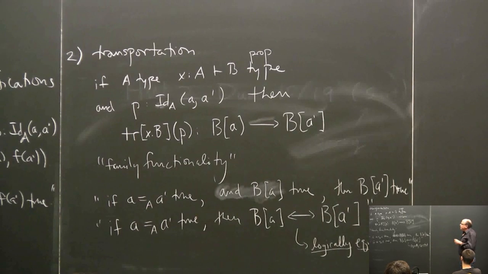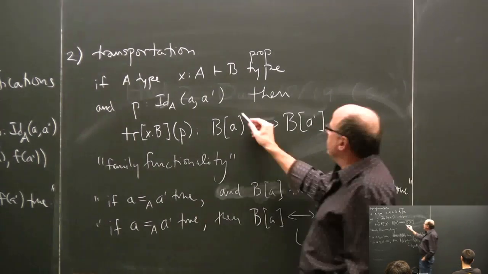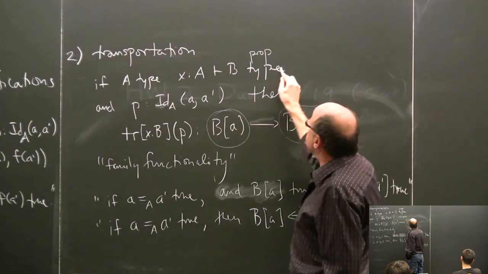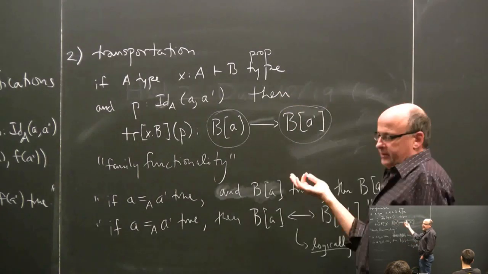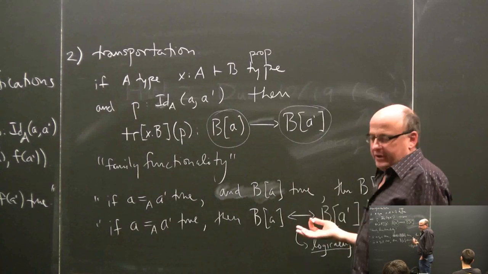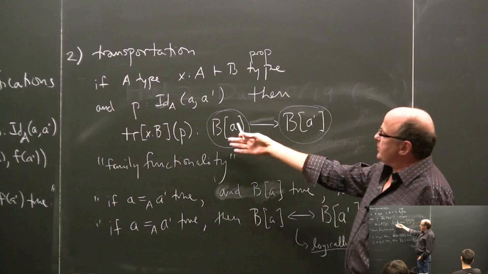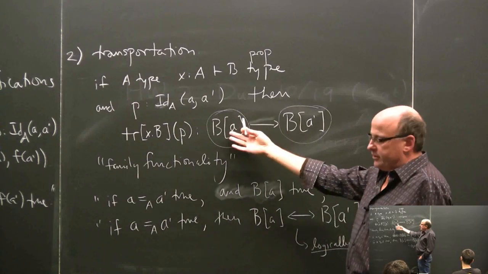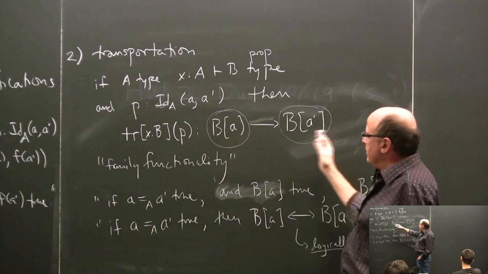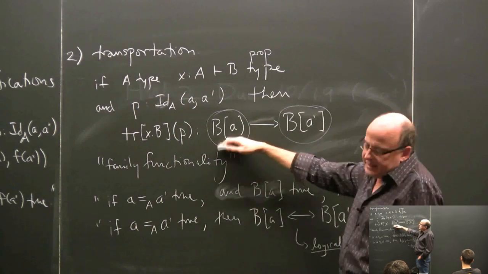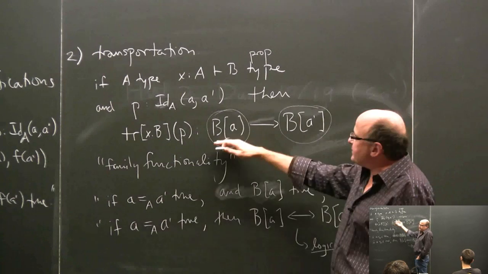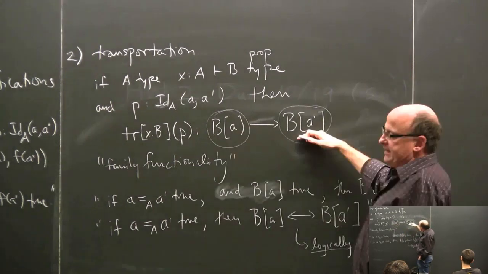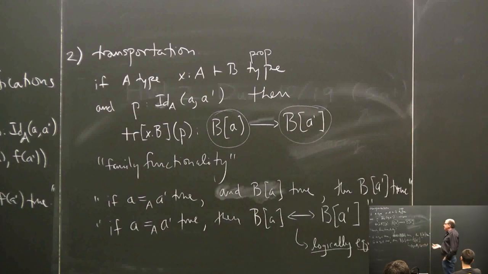Okay? But in the proof relevant setting, you have to remember that a predicate is a family of types. That's why I prefer to write it like that, which means these have not only mere inhabitation as their relevant property, but they actually have structure. There's a bunch of proofs here, and those proofs have structure. And as I develop a little further, the structure of the proofs of B of A is very closely related, in the tightest sense you could ask, to the proof structure over here. So we will end up saying something much stronger than mere logical equivalence.